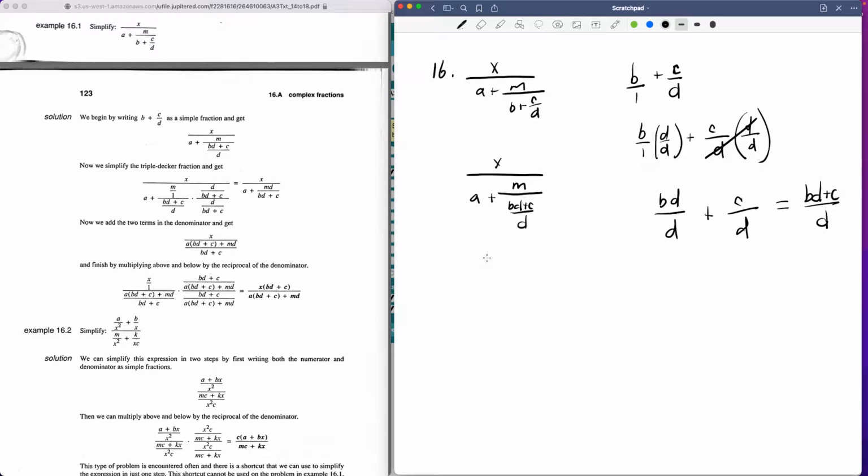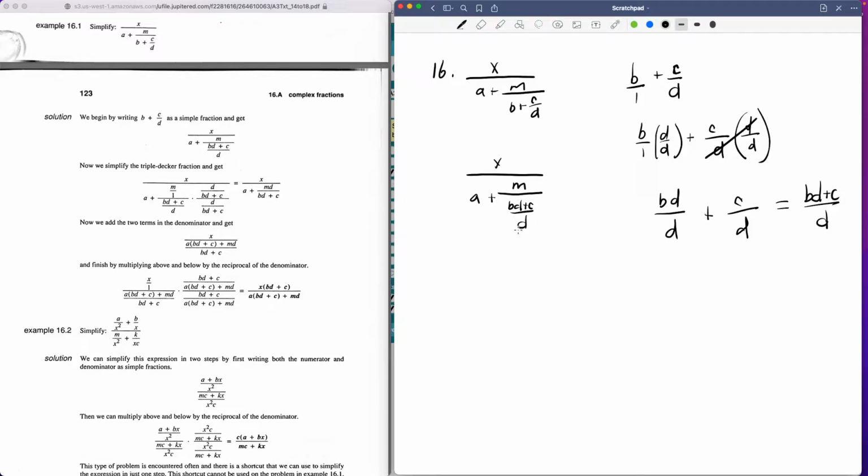All right, so it doesn't look like we did a whole heck of a lot, but we really did. We got rid of that denominator that was here and took away the operation and made it one fraction. So now what we need to do is figure out how to get rid of this complex fraction now that it's in the denominator here. So we're just going to attack this one fraction. We're not going to address a plus just yet, just this one thing here, right? And the reason we didn't do that to our original one is because we just had c over d. There was nothing to attack. It was a simple fraction by itself, so we had to include this.